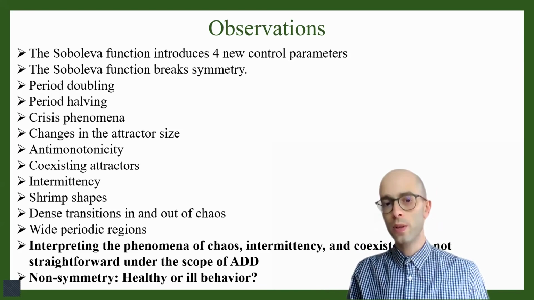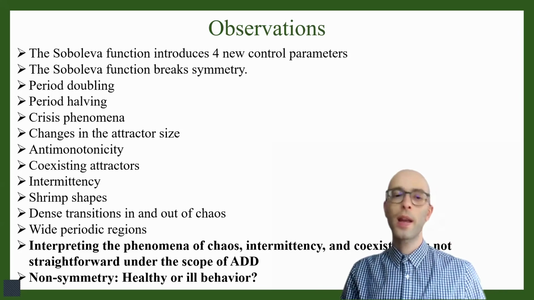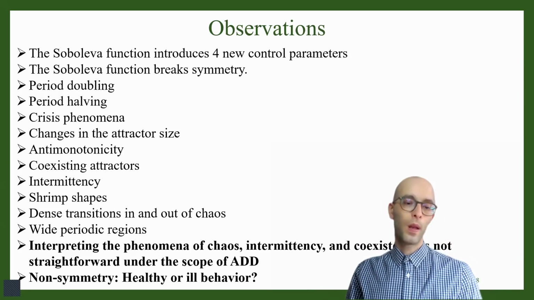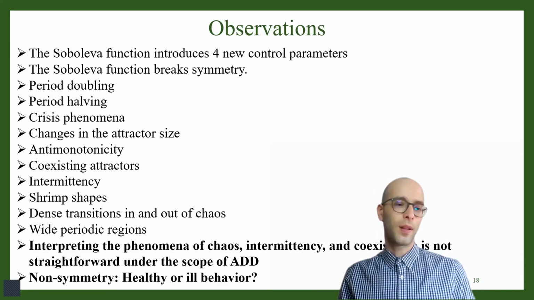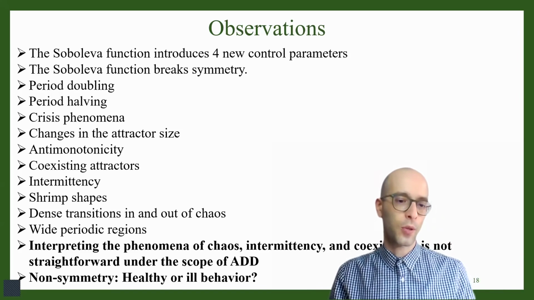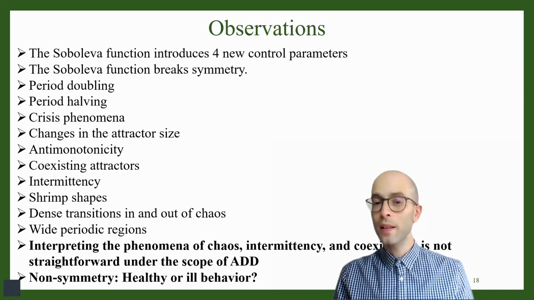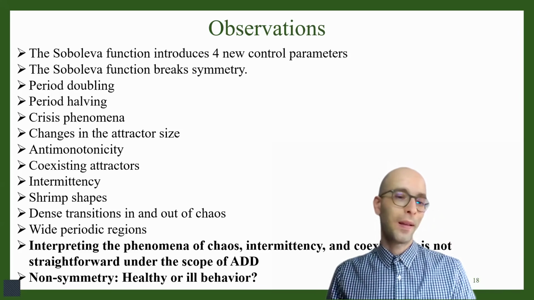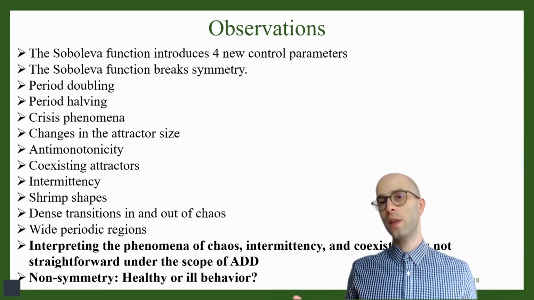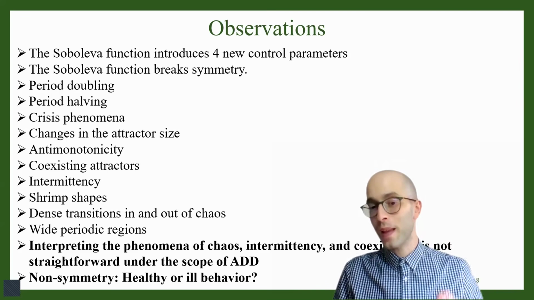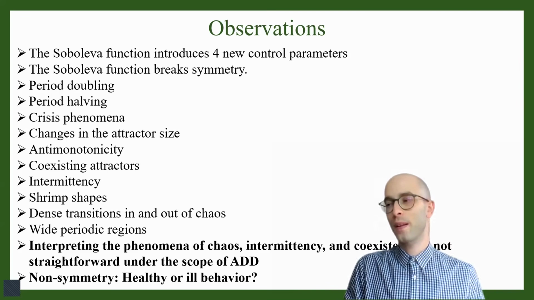The second observation is this. We are using a non-symmetric activation function. So this non-symmetry, this asymmetry in the activation function, is it a healthy or is it an ill behavior? This for me is another very interesting question, which is open. This is up to interpretation, but I believe it is very interesting.